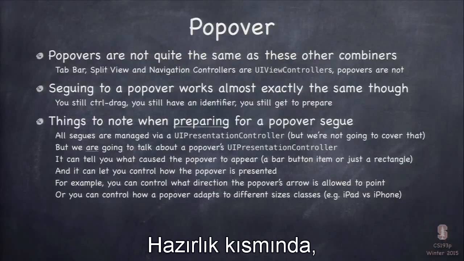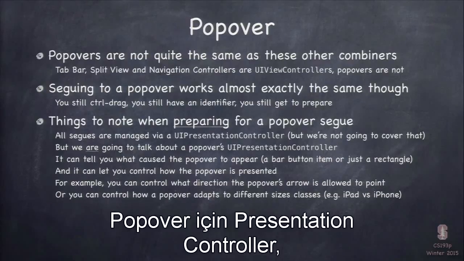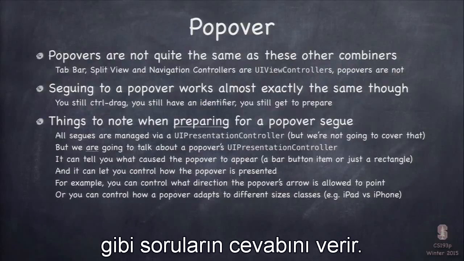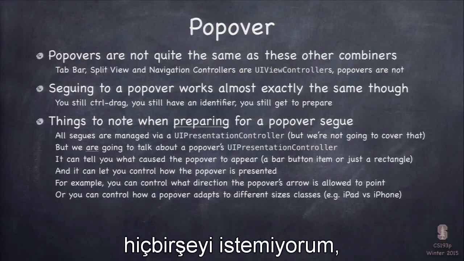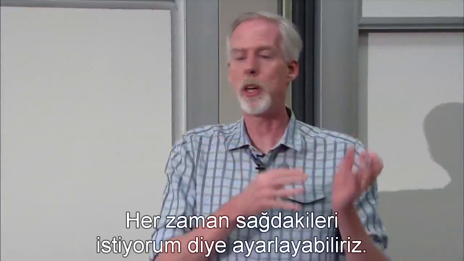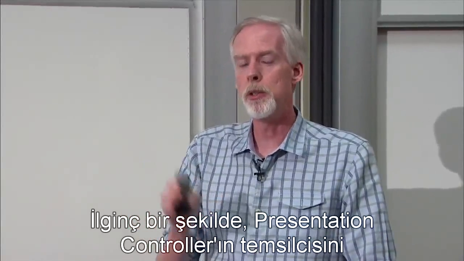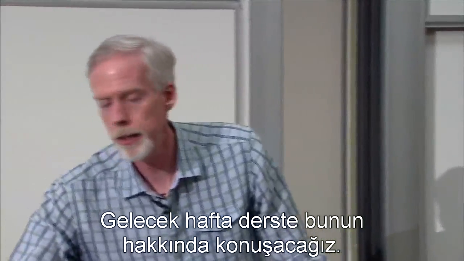Inside your prepare, you can get a hold of what's called the presentation controller. And the presentation controller for a popover will tell you things like, what's the button that brought this popover up? And you can even configure the presentation, like, I don't want this popover to pop up to the left of anything. I always want it on the right side of something. So you can even control that. And very interestingly, using the presentation controller's delegate, so this is the first time we've talked about a delegate in iOS in this class, although we're going to talk about it in spades next week.